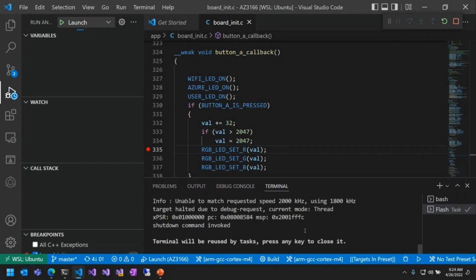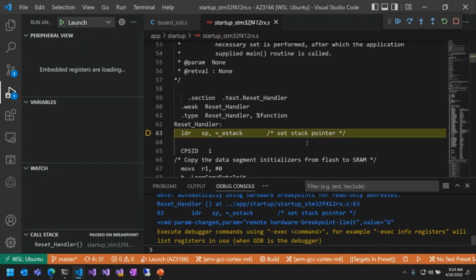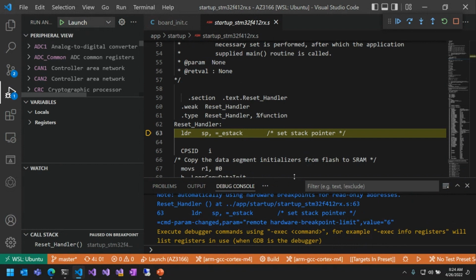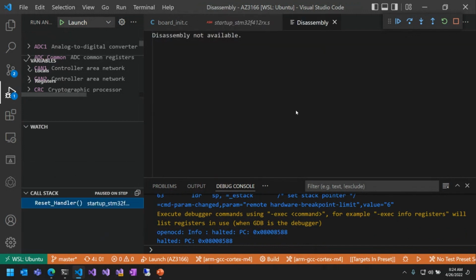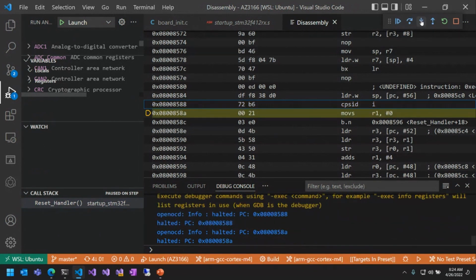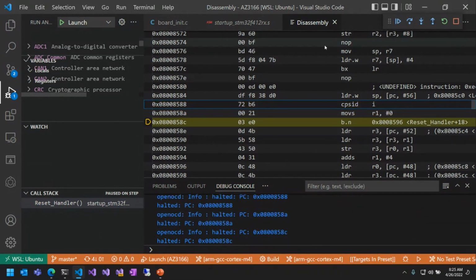What it's doing now, it's flashing the device. You can see on entry, we break, and that pulls up our assembly file that's part of this project. This is our startup assembly file that's very common within embedded projects. I can go ahead and step around through this. From the call stack, I can also right-click and open a disassembly view. And so I can even step through my disassembly. So this is pretty great. These are pretty common tasks for embedded developers, to need to go down to this level.